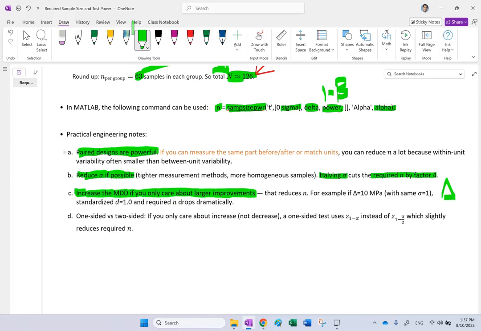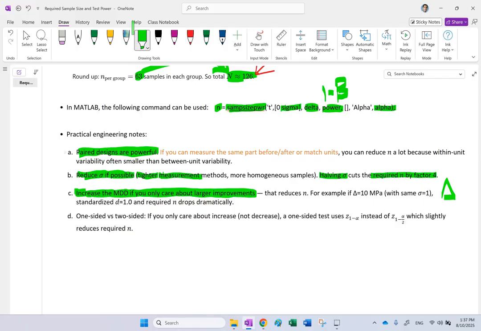Now, how can I make sigma possibly smaller? Well, for that, I need to make sure my measurements are tighter. In other words, my measurements are more accurate and more precise, especially more precise. They can repeat the same thing over and over. It's not like if I did a test on one specimen, first time I get 100, next time I get 200, next time I get 50, right? But if I can repeat the same thing on the same specimen, one time I get 100, next time 101, next time 99, right? Close numbers. That means the spread of data is small. That means I need a lot fewer samples.